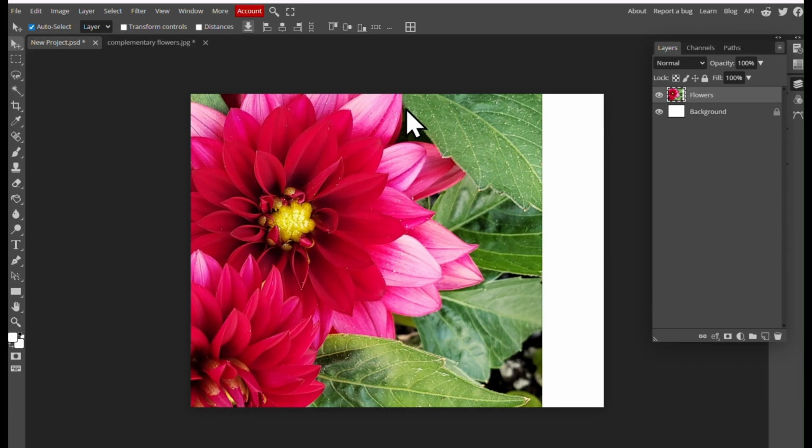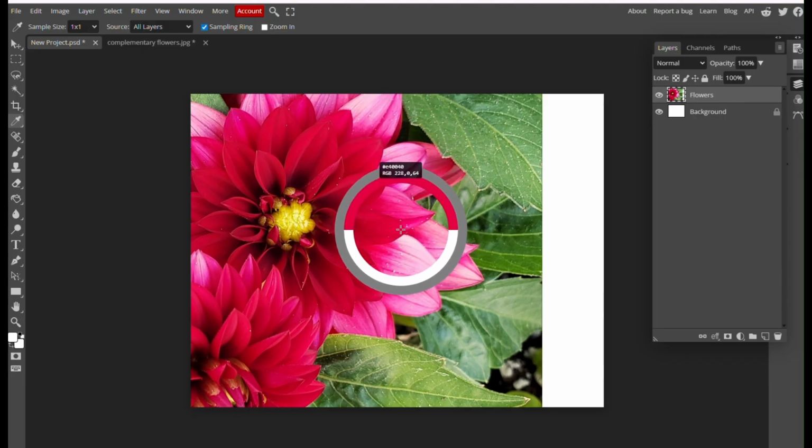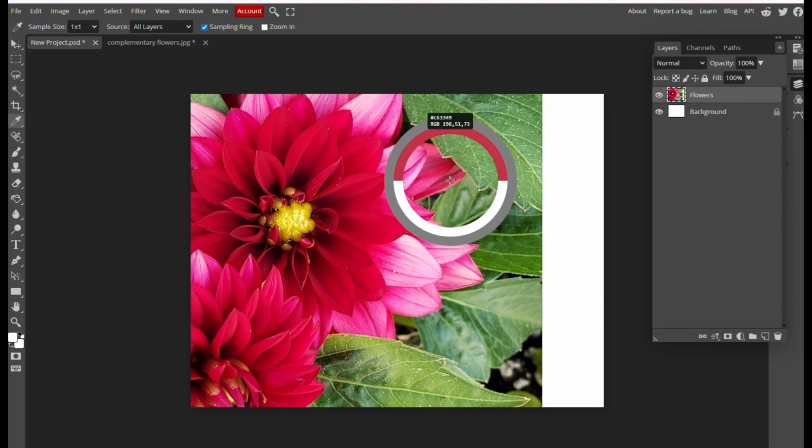All right, so I have to find my first color. I think I'm going to start with my reds. So I am going to find my lightest red. So we're going to come over here to these tools. We're going to click on the eyedropper tool. And if you click and hold, you'll notice that it changes as you move it around.